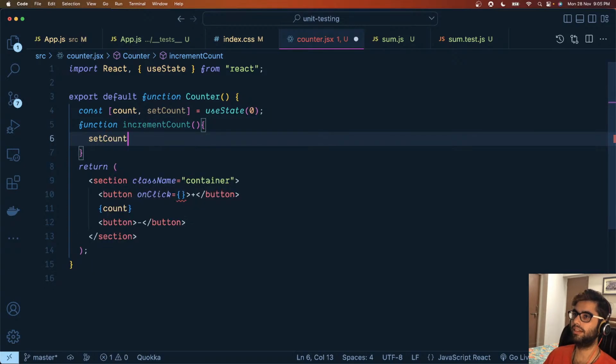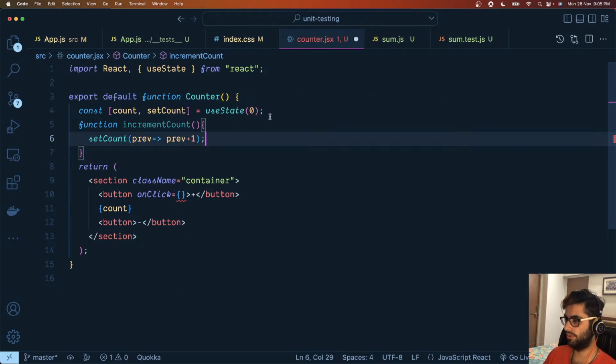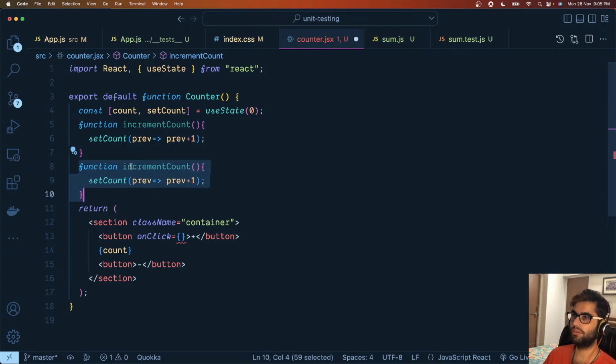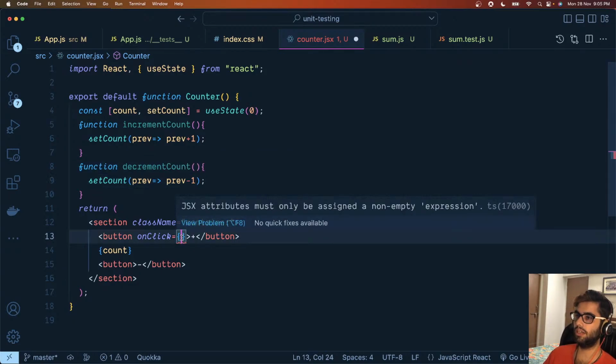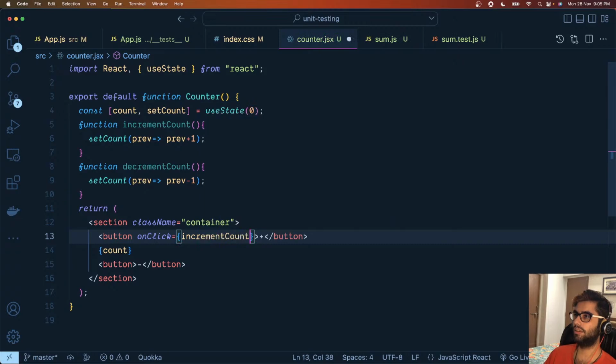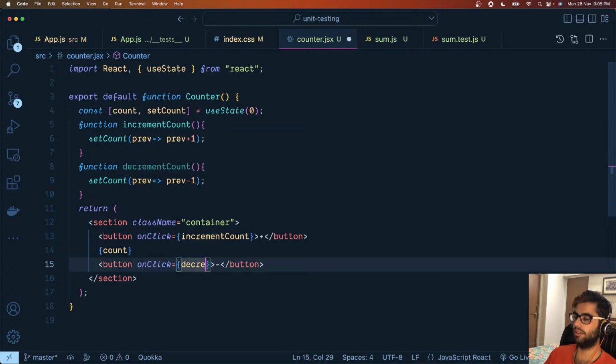We'll say setCount, whatever was the previous count, we will basically add one to it. And similarly, let's create a function decrementCount. Whatever was the previous value, we'll subtract one from it. Here we will say incrementCount, and here we will say decrementCount.